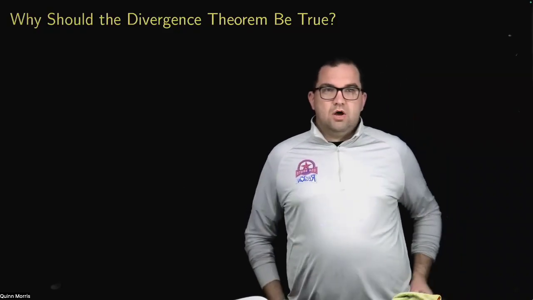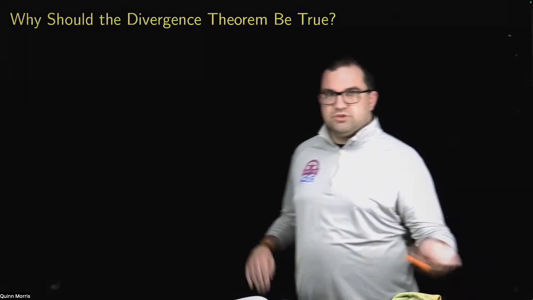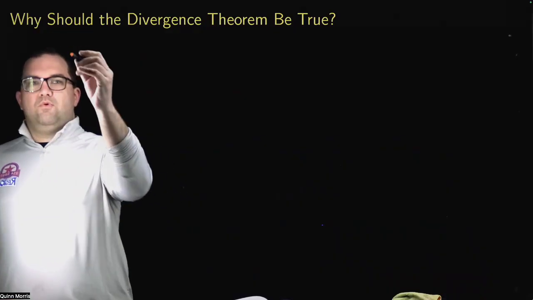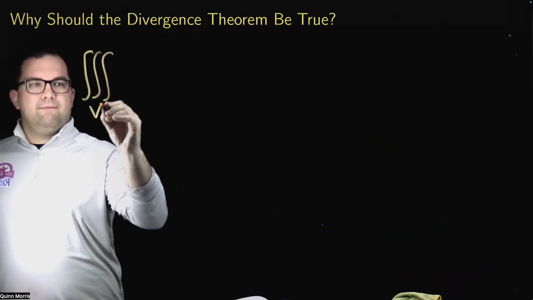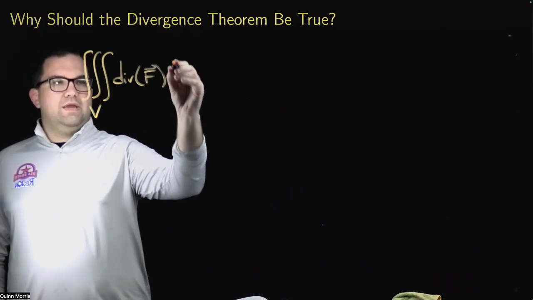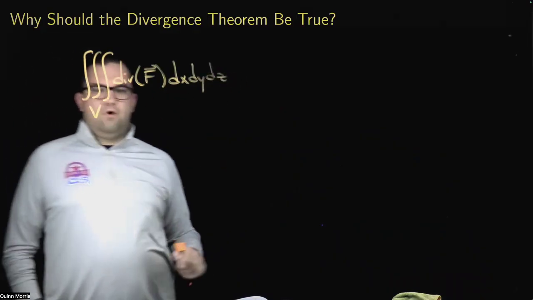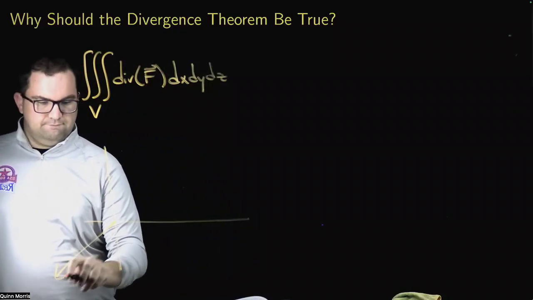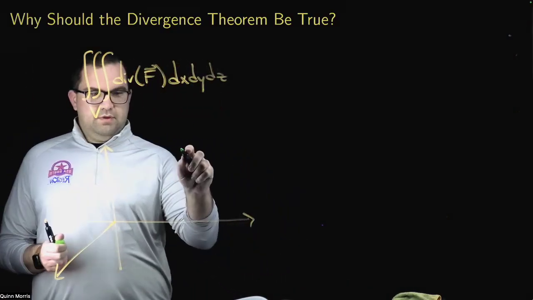All right. So we want to think towards this thing that's going to be called the divergence theorem. And so the fundamental question here is, what if I wanted to integrate the divergence of some vector field in R3 over some volume V? So here's the idea. I'm in R3, and I have some volume enclosed over here.